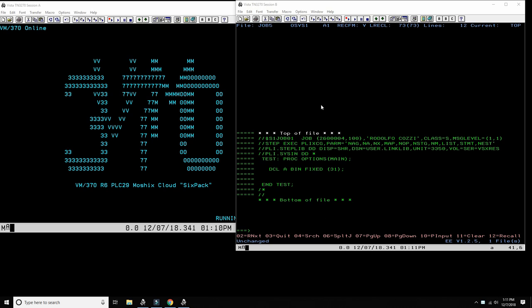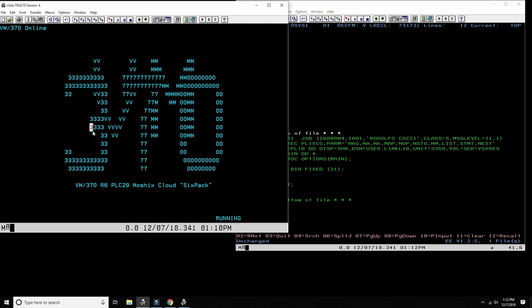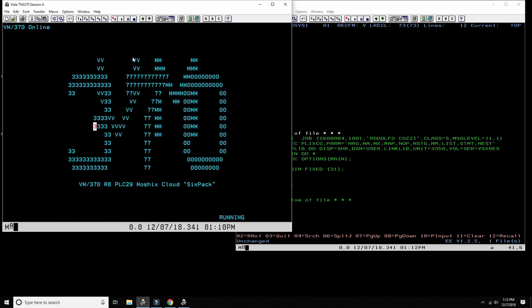Things just work. They're much simpler than in MVS, even compared to MVS 3.8. The fact that it's all batch simplifies the whole operating system, and you really know what's going on, and you really have a great overview of the operating system, especially when you run it under VM370, such as the one here in the Moshix VM370 mainframe out in the cloud. Then it becomes really simple to work with it and to make it, through VM370, become an interactive environment. So thank you, Rene, for this series.